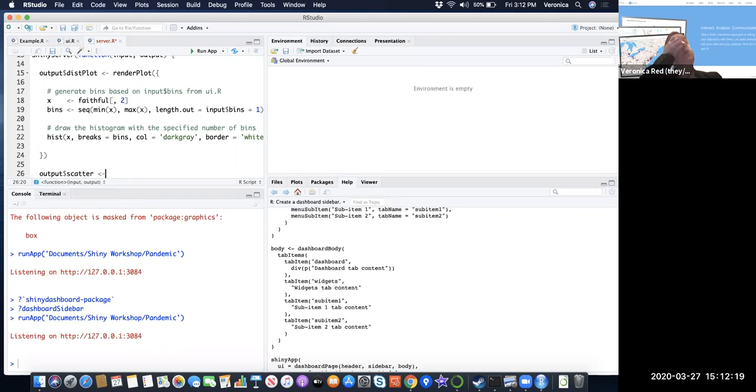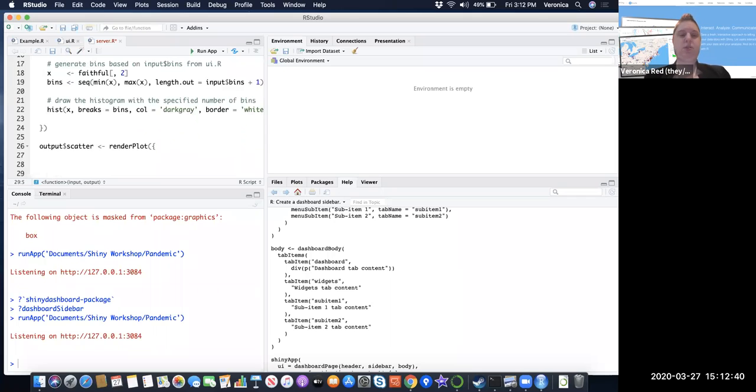I'm going to set it equal to my render plot function. In all of our rendering functions in Shiny, we have to have both the parentheses and the curly brackets, because our render plot is taking in an expression and changing it to JavaScript.